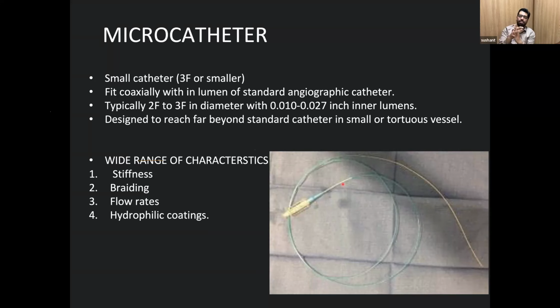So we will be discussing these kind of things, how actually these are being used in case to case or clinical basis will be shown in due course. And these micro catheters fit coaxially, and we also have these micro wires. Again, 3 French will accept 018 wire. Now this 018 guide wire will guide this particular micro catheter.